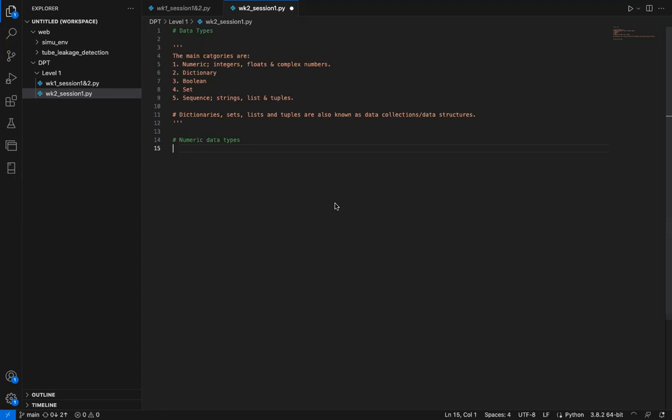So if you hear me say object, objects are variables, dictionaries, sets, lists. Everything is an object. So kindly bear that in mind, so you don't get confused.